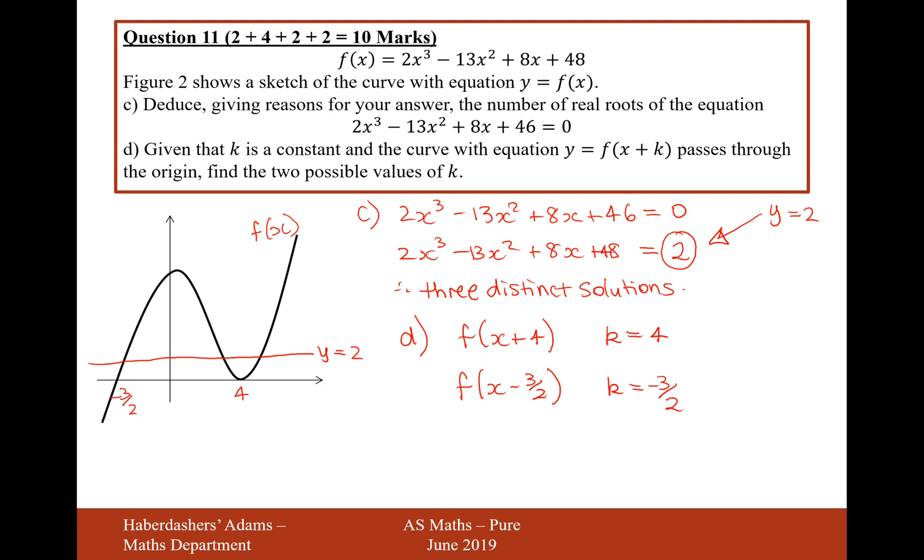Remember that inside the brackets is opposite lambda. So, if you're looking to move it that way, it needs to be a plus inside the bracket. Because, actually, you'd think this would be going down the graph. Well, it is going down the graph. But, therefore, when you're working out inside the brackets, it needs to be plus 4. There we are. Those are the two values of k there. That's question 11. That's 10 marks for this question here.